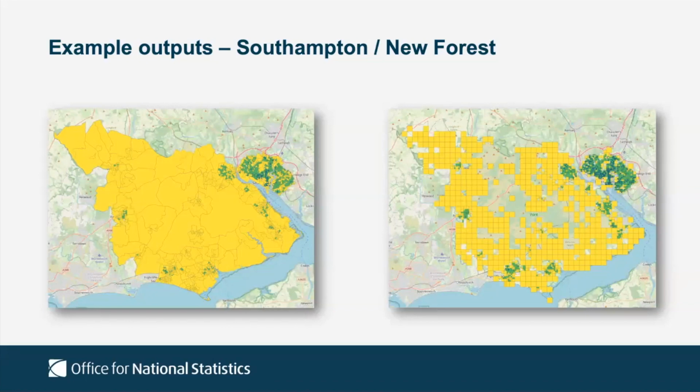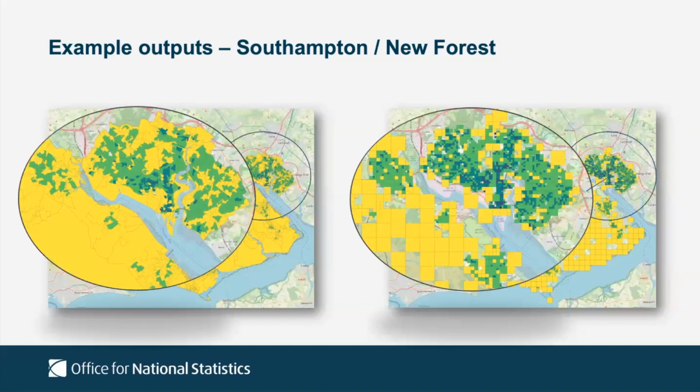But also, if I just zoom in onto the Southampton area as well, it gives you a better potential for a better breakdown of the population, where before, again, output areas, even in inner city areas, can be quite large if they're covering big spaces of green spaces even. So it gives you an alternative way of seeing the population. There are other benefits, which I'll come onto in a later slide, but you can clearly see there are some advantages to the grid-based outputs, just purely on how the population is distributed.